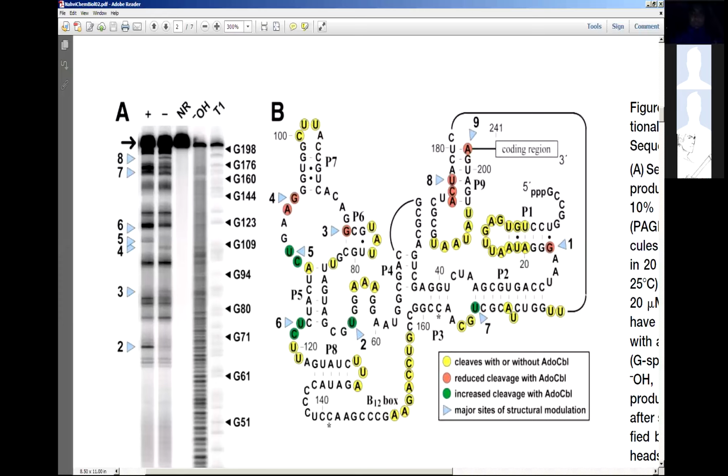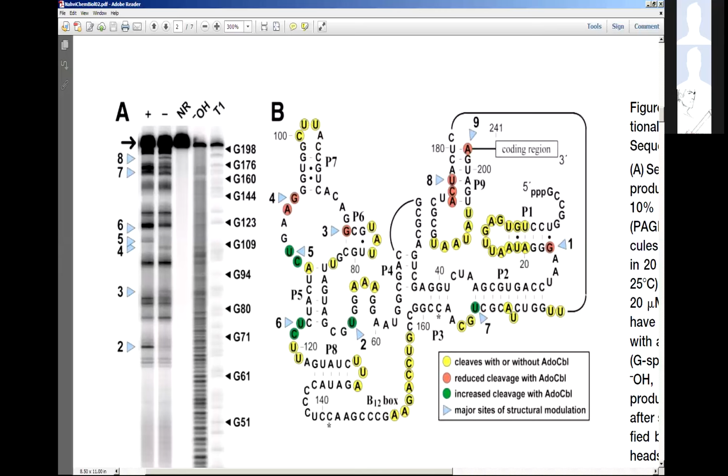Right. So in figure 1b, all the bases that are labeled in yellow say cleaves with or without A2CBL. So that's all of the bands in those first two columns essentially. And ideally, when trying to figure out what the actual structure of this mRNA is, you can use that as a clue that tells you which of these bases should be paired and which ones should be unpaired. And you can tell they haven't done a perfect job here. There's definitely some base paired bases in here that are actually labeled in yellow. And that gives you one clue that the structure they've written down here might not be perfectly correct.